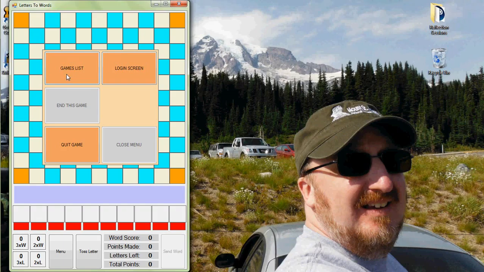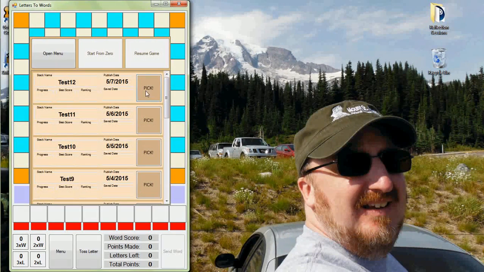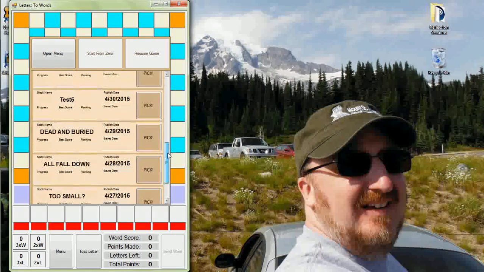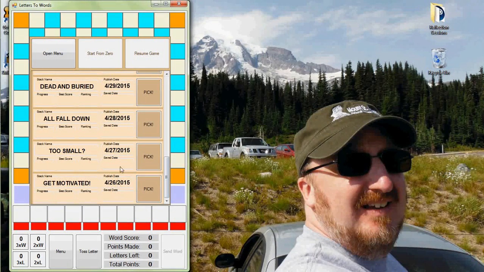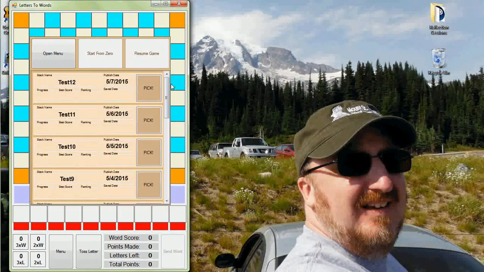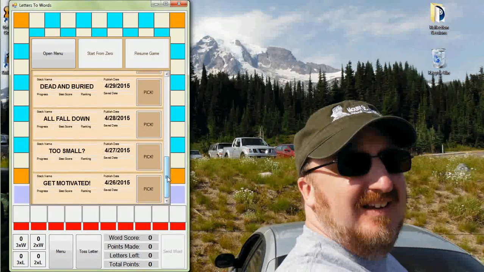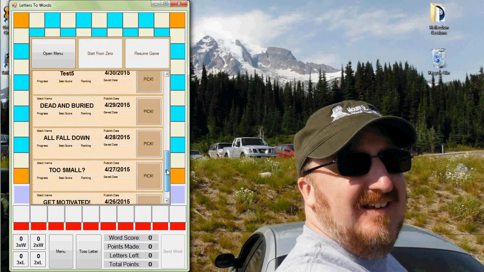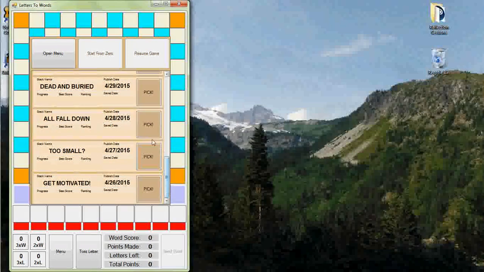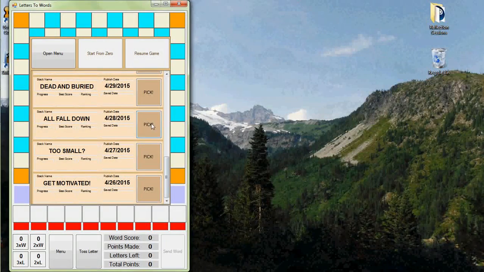I now have this button enabled to go to my games list. So this, when I click it, slides in the list of games that you can play. And if you look at these, or we can go back down, I have it set to have one a day. And there's been a few days since I put a new one out, since 5.7. And I went through the first few and I gave them funny names, kind of a hint of what something might be that you can find early in the game. And we're going to pick one that I've done a lot of testing on.